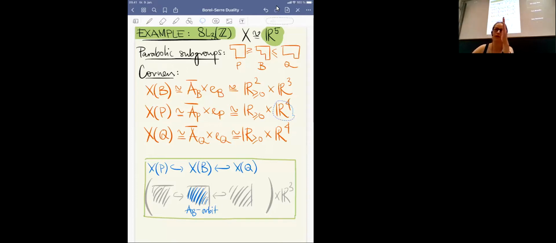I'm shrinking this R to just be the positive. Forget about the line. Let me give you these orbits, and maybe you still have the question afterwards, and then ask me again. So this is an AB orbit, all of this interior. So what I'm doing when I'm partially compactifying is adding all of this boundary to this quadrant. So I'm adding all these zero coordinates, like both zeros in both factors.